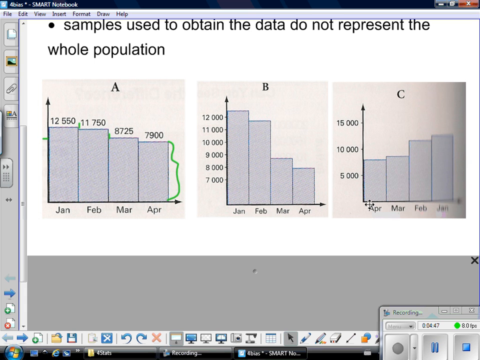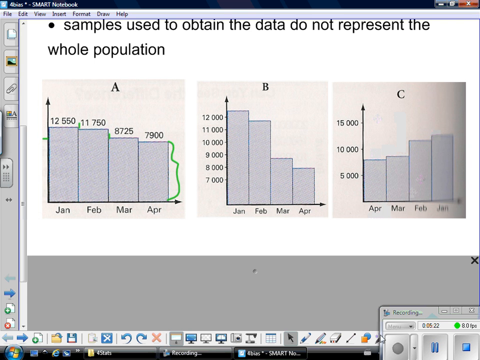Now, why would someone want to do that? Well, when I look at this one, I can see that I'm slowly going down. This one, I see a greater decrease. But when I look at this one, for instance, it is showing an increase. So usually when we see these types of graphs in the media, we look at them very quickly. If I was looking at the difference between B and C, I would say this one's decreasing, this one's increasing. However, that is not the case. C is actually decreasing as well.